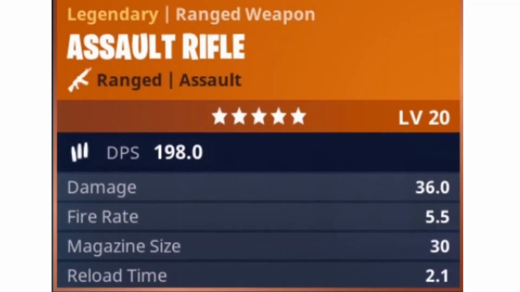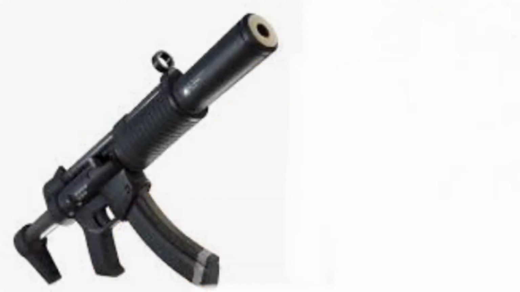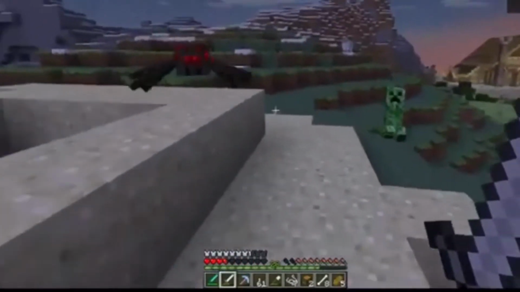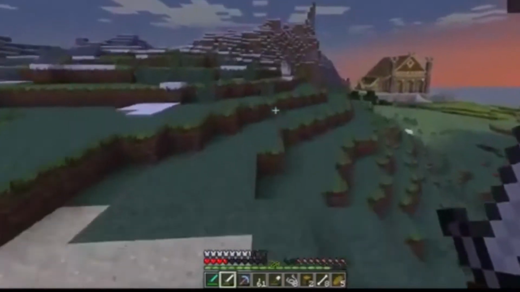I mean, it's got okay damage, but it's not too amazing. So I recommend swapping it out later on for something better. You know, something with a bit higher damage like the submachine gun, or one of the more iconic Fortnite weapons like the diamond sword. But other than that, I don't have too much to say about the Scar, and I am going to attempt to speed up this video a little bit.